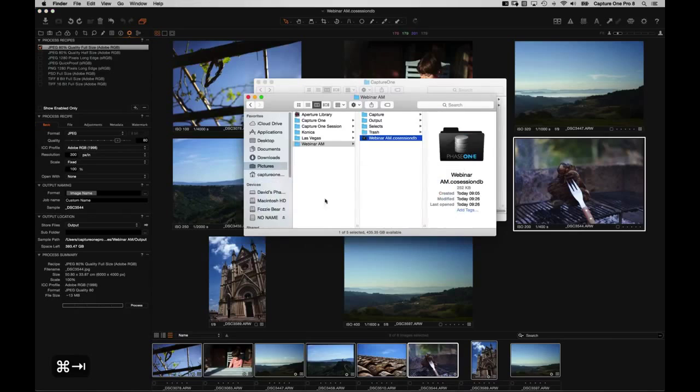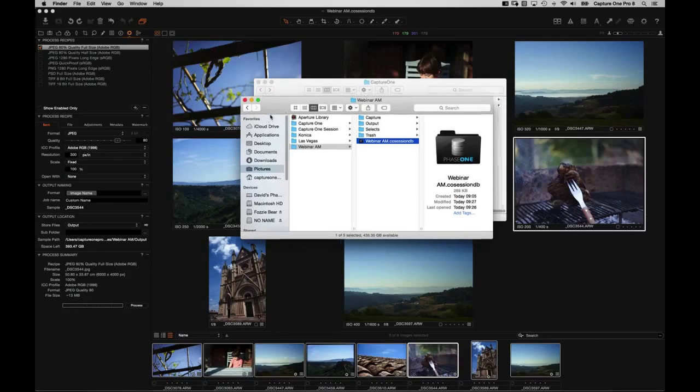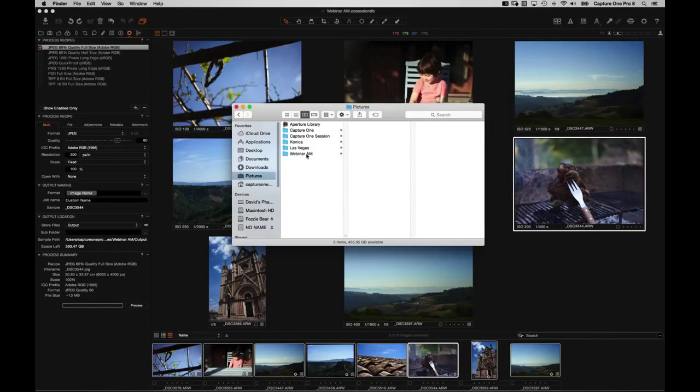So if you're out and about working, let's just give you a few scenarios. If you're a wedding portrait photographer, have a session for every wedding that you do, because everything is then bunched up in that session. If you shoot portraits, have a session for every portrait sitting you do, because again, everything is in that place. If you just do transport travel photography, you could have a folder for every location you visit and so on.